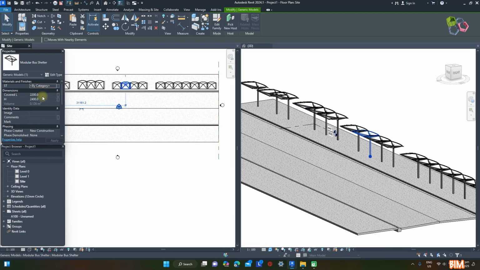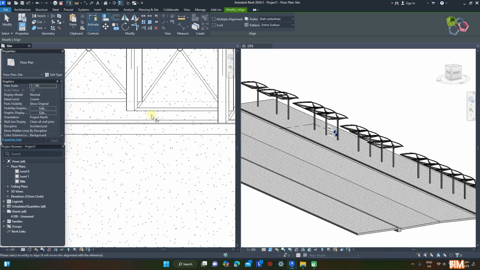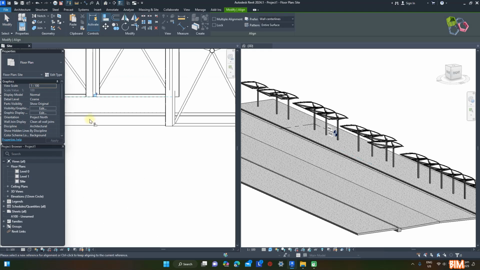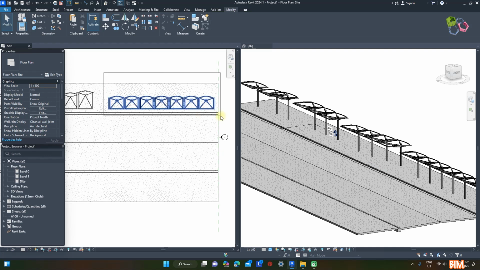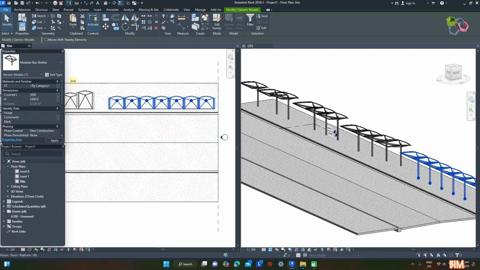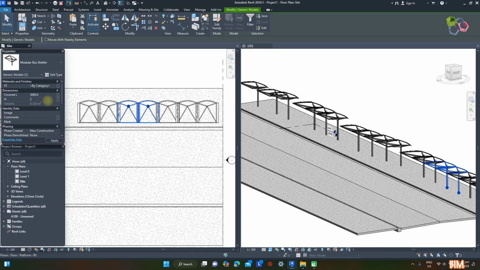Next group, 2500 mm. 2700 mm. 2900 mm, etc., to vary the coverage. And last group with the same coverage, 3000 mm length. Give different height parameters for varying height for the last group.